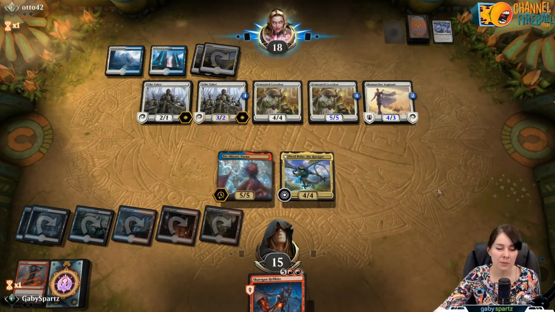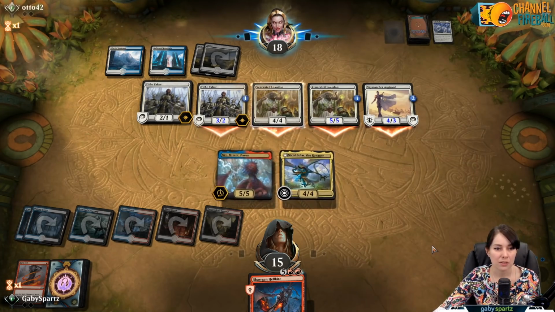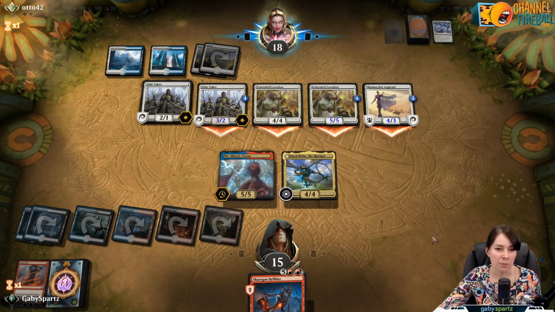Woo, I mean, they are jamming, but the only thing that has good attacks is the Venerated Loxodon, which I stand corrected. They're just jamming with every creature.